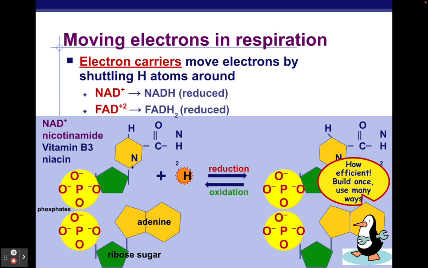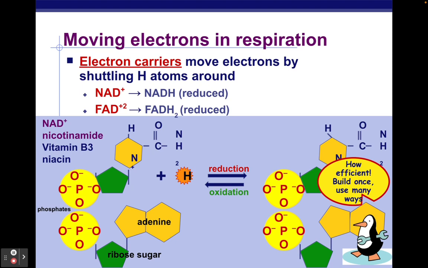FAD is built from riboflavin. You guys have probably heard of that before, and it's also known as vitamin B2. You can find that in organ meats, almonds, mushrooms, whole grains, soybeans, leafy greens. Okay. It's a coenzyme critical for our metabolism as well. For us, we're going to learn they're electron carriers, essentially. And the entire process of cellular respiration and energy creation revolves around them.